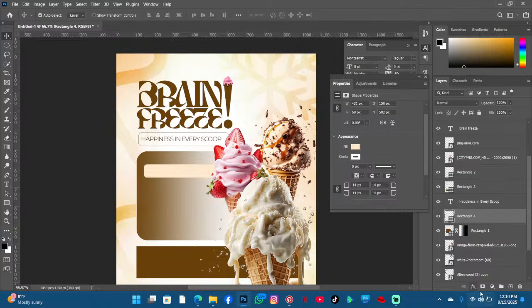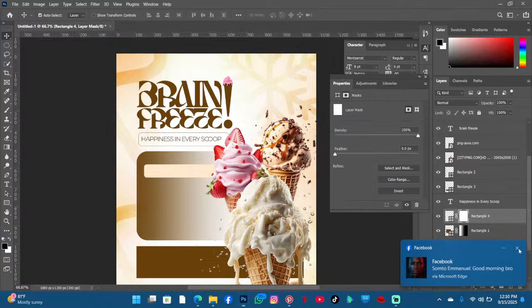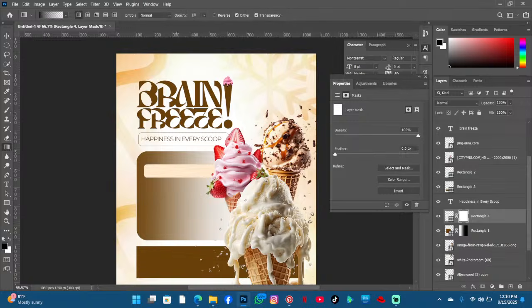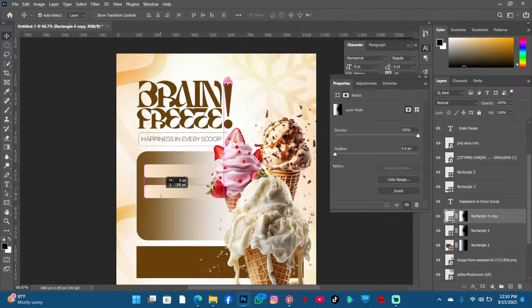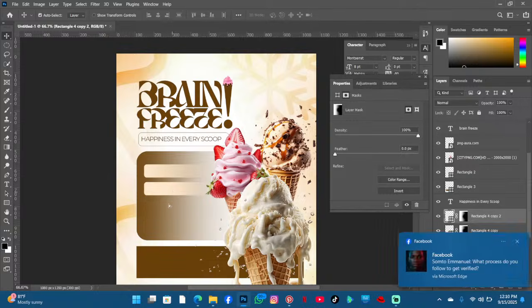So let me go to my mask icon and go to my gradient tool. So I'm just going to blend this. You can use your brush if you think it's going to take too many of the colors. So I can use my brush and just blend it, and now I'll duplicate. So Ctrl plus J, and I'll hold my Shift key and drag down, so it will maintain the same line.